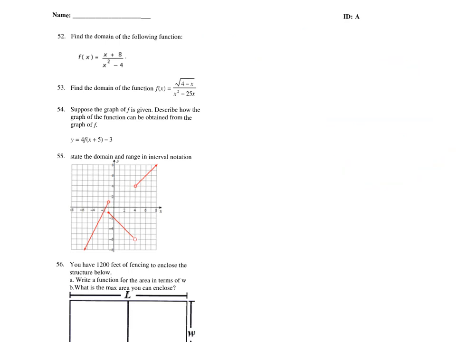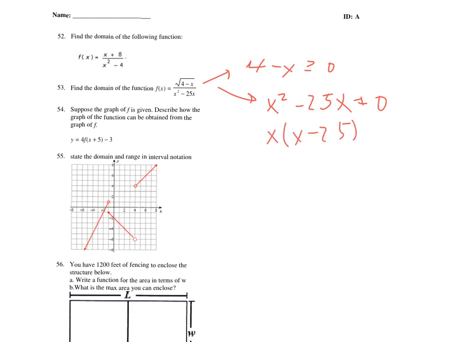All right, next up here, we kind of have two pieces. We have a inside of a radical. It's going to be greater than or equal to 0, and then our denominator cannot equal 0. Now, it's actually not difference of perfect squares down here. I need to factor that. And so x cannot equal 0, x cannot equal 25.